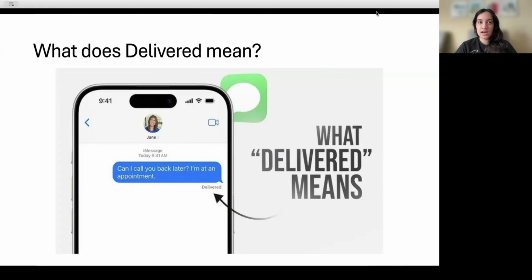A question that came up in Tuesday's class was, how do I know that my text was sent? Right away, when you send a text message, it should say delivered underneath it, especially if you're texting someone that has an iPhone. It should just say the word delivered.